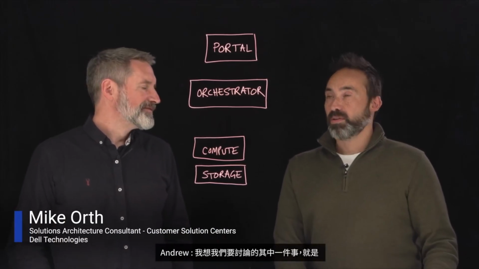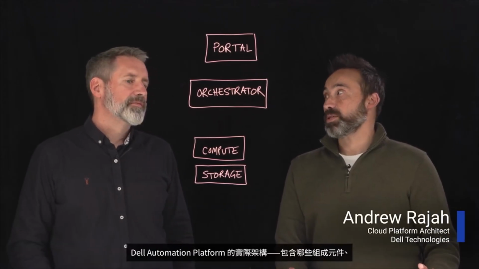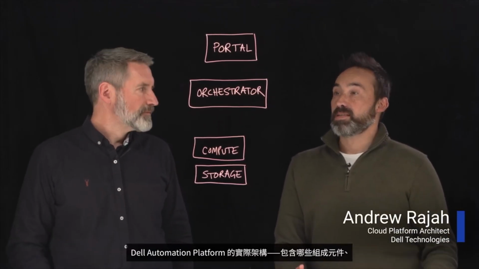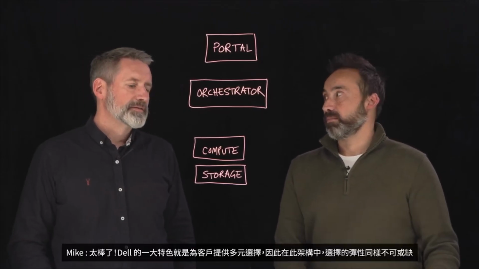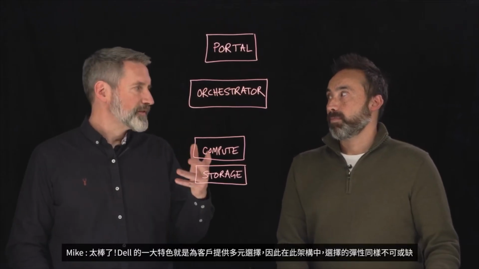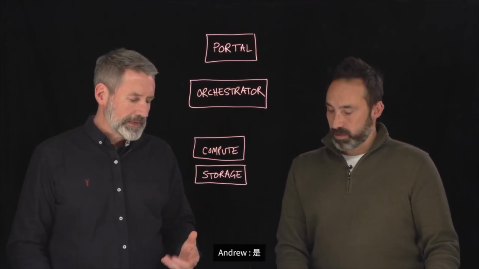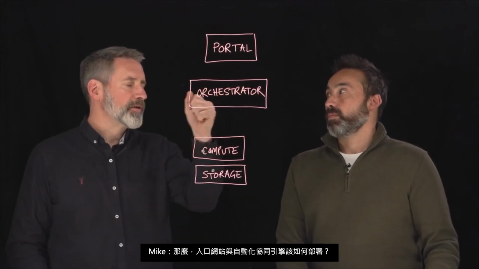So I think one of the things we want to talk about is the actual architecture of the Dell automation platform in terms of what are the pieces, where do they live, how does it all tie together? Excellent. And a big thing about Dell is offering customers choice. So choice in this architecture would be important as well. Yes. Right? So how is this deployed, this portal and this orchestrator?